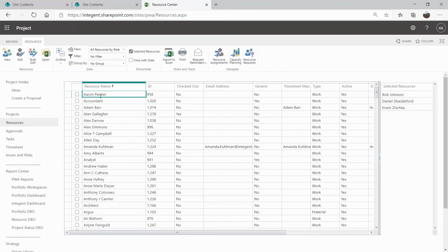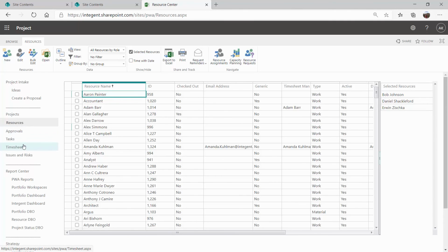I can look specifically at Aaron Painter or a generic resource or anybody in this list, and I can see where are they scheduled to work for the next 6 months, the next year, all that's pulled from the project schedules. I can see where are their assignments, where do they have availability, and I can use that to do some key resource management. Who has availability to work on my projects coming up, who doesn't, who's overbooked, what generic resources are coming in for our pipeline projects, and I need to make sure that I have somebody to do that work. The Enterprise Resource Pool will give you that key resource management functionality.